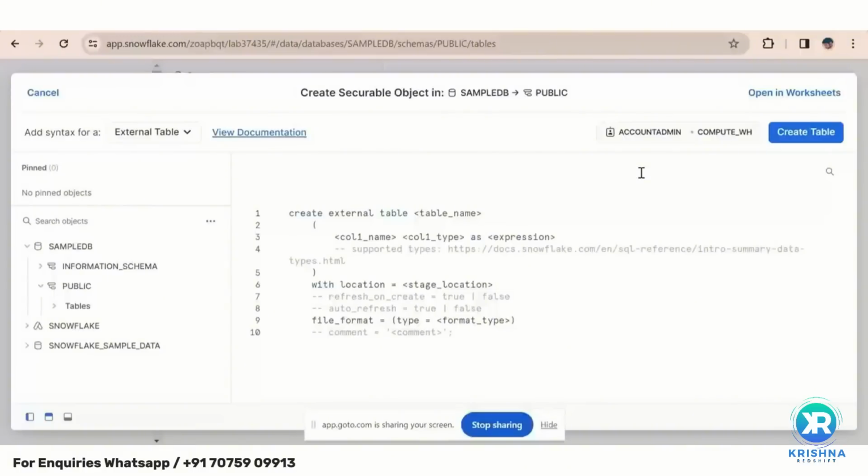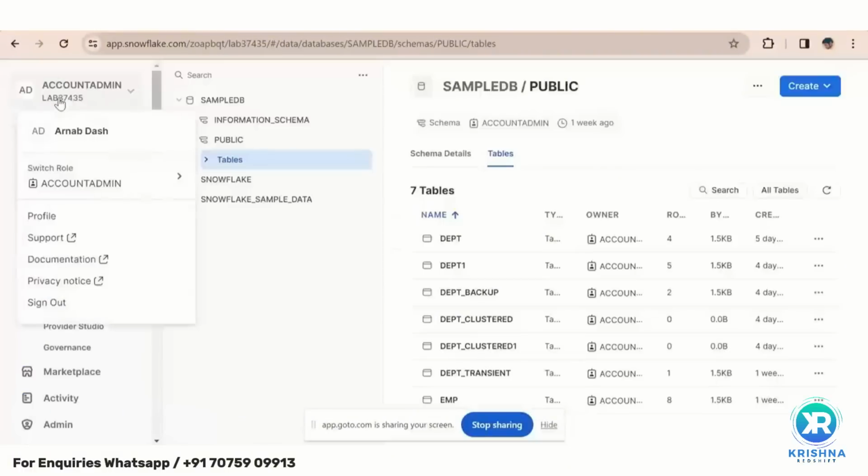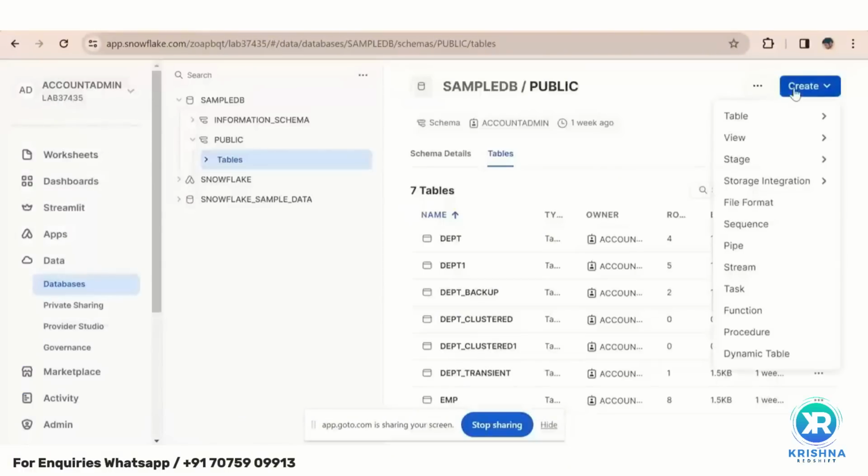Click and cancel again. Location refers to the stage location, wherever we stored the file. If it is an internal stage, we will keep the internal stage path. If it is an external stage, we will keep the external stage. Click cancel. And the file format is the same, CSV, Parquet, whatever it is.